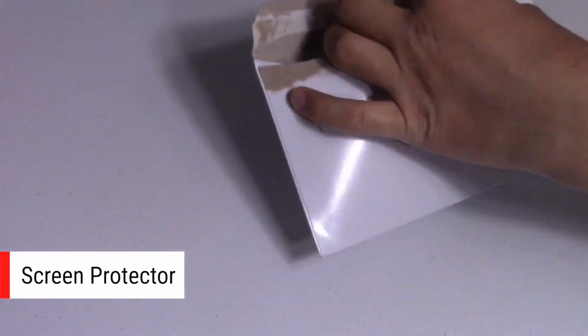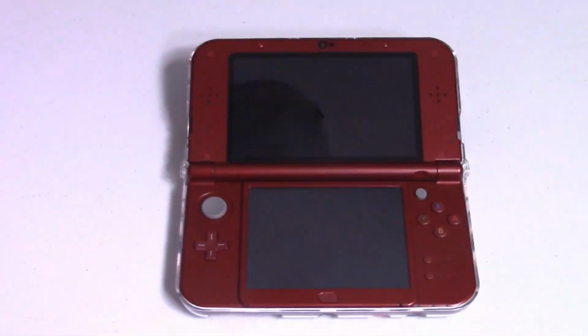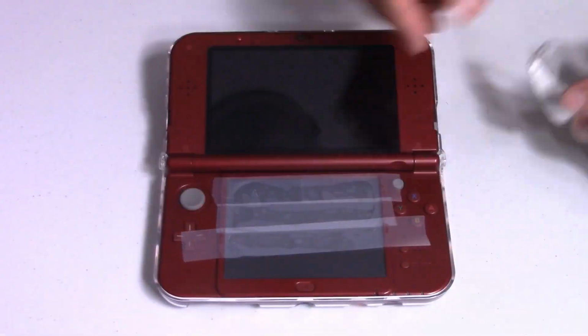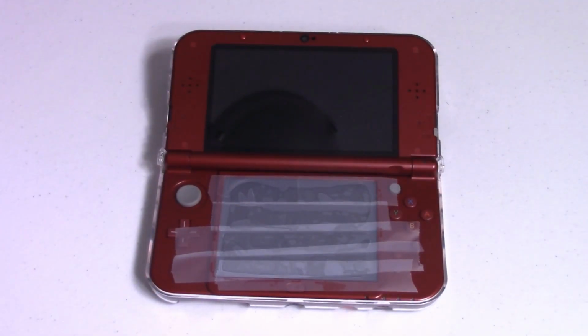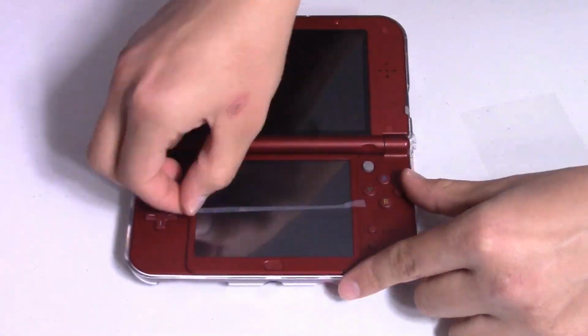This case also came with a screen protector, and like I said, I don't usually put cases or screen protectors on my consoles, but since this one is more expensive, I don't want the bottom screen to get scratched by the stylus, and if it were to get scratched, I didn't want to do a screen replacement, so this should be a good option to prevent the scratching.